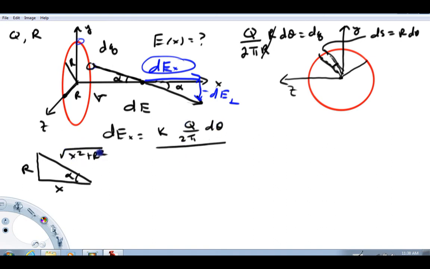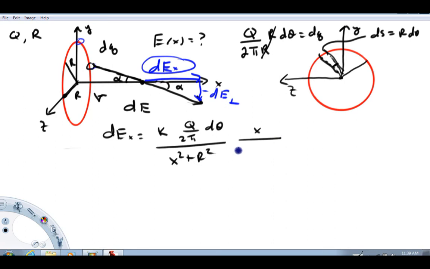Now, getting back to this equation over here, this was kq over r squared. By the time we square this, the radical goes away. We can just put x squared plus r squared. Now, remember, we need just the x component, so I'm going to multiply by cosine alpha. Taking note over here, that's the same angle alpha. I guess I did need that picture, but that's okay. Cosine alpha from that previous picture is equal to x over r, and r was equal to the square root of x squared plus big R squared. So there's our expression for the net electric field.